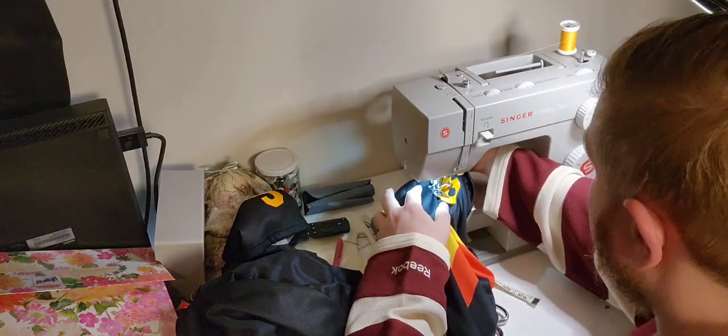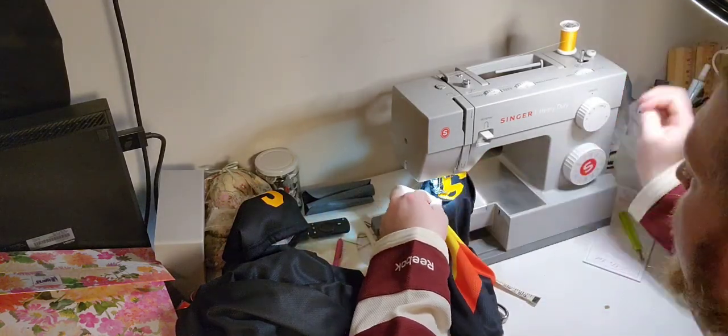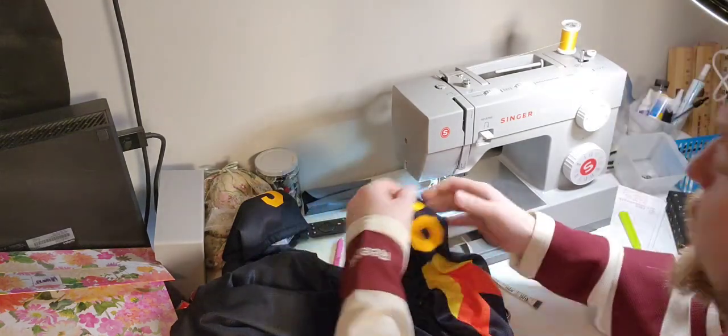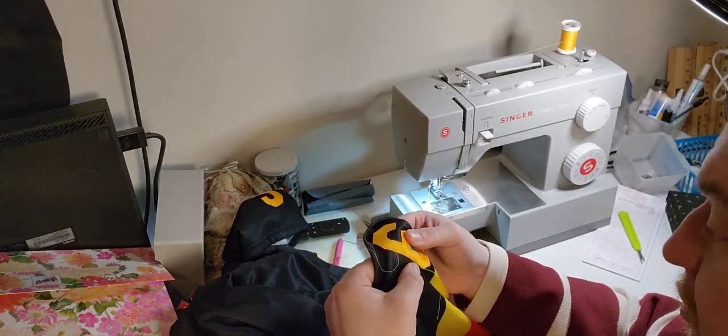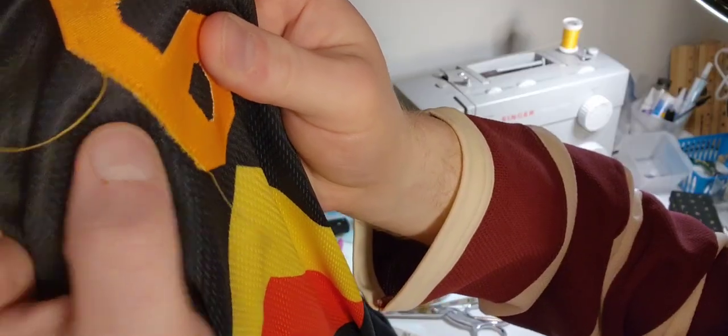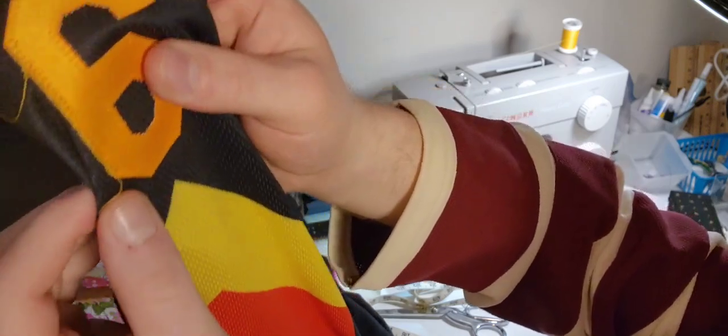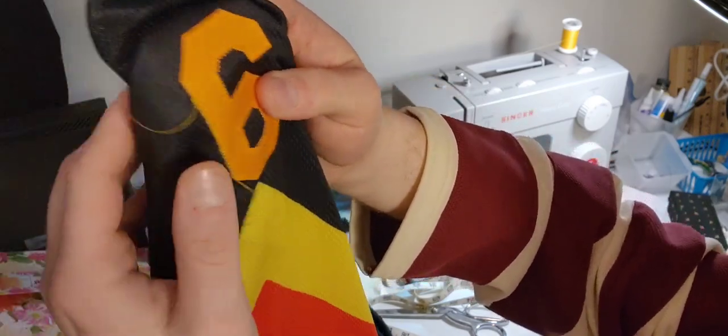Oh, it's doing something with my bobbin. I'm going to have to do some troubleshooting on that. I'm not sure what causes this, and if anyone knows, tell me. But if you look closely, it's pulling the thread through. And if you were to pick that out, the whole seam just falls apart.